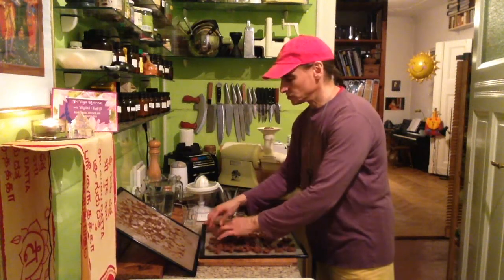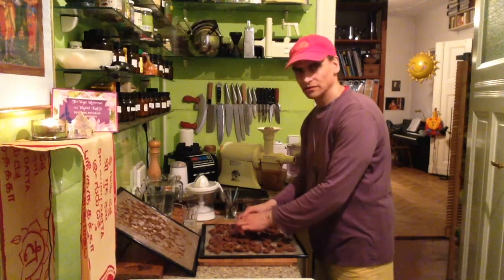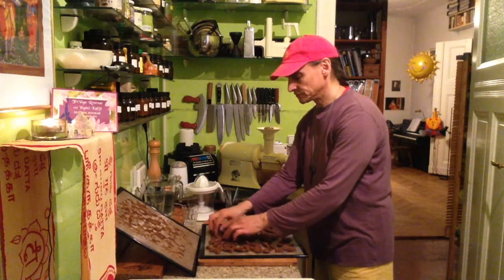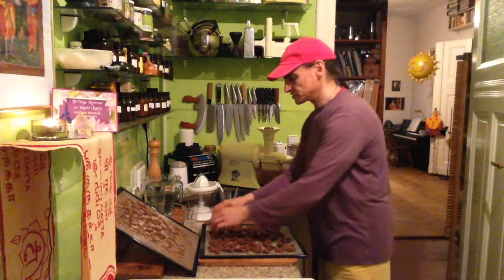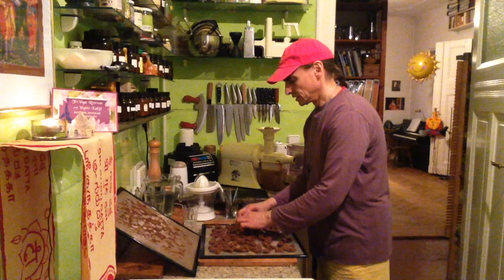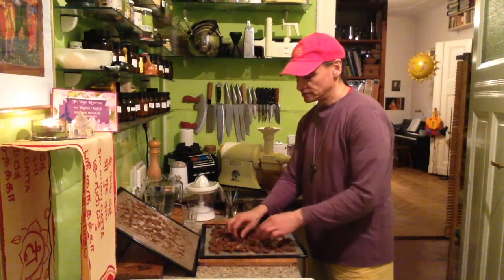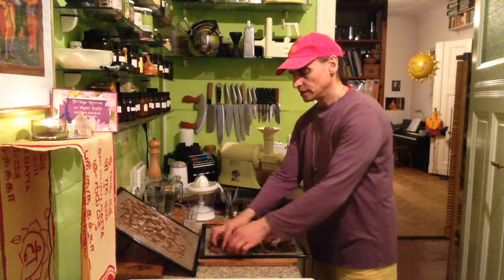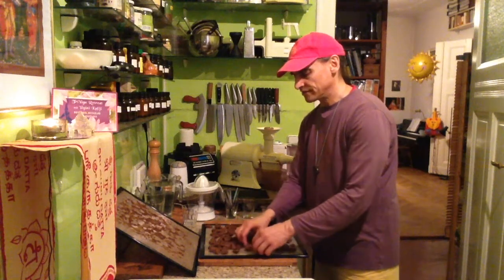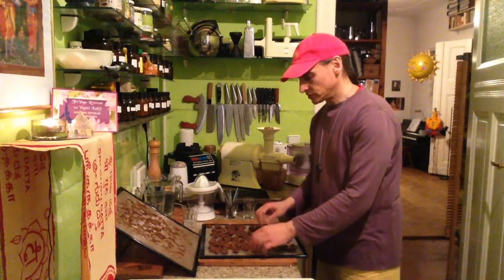And it's better to have the warm air. It's about 40 degrees, or 41, 42 degrees, about that. Celsius. Fahrenheit, it's about 103, 104, something like that. Maximum to call it raw food. Otherwise, in the oven, it depends on your oven. Sometimes the ovens cannot go below 50 degrees Celsius, and then, well, it doesn't really matter. If you only have such an oven, don't hold back, just do it. That's also nice. Though I would taste a difference.